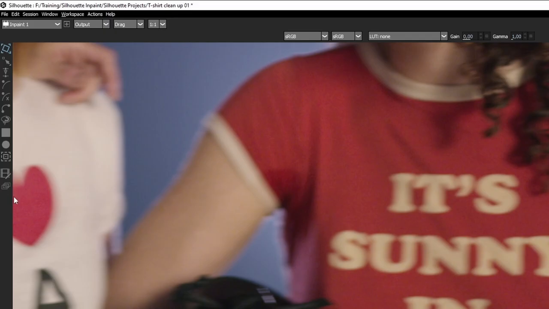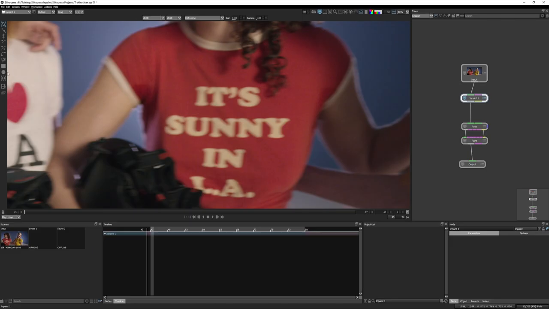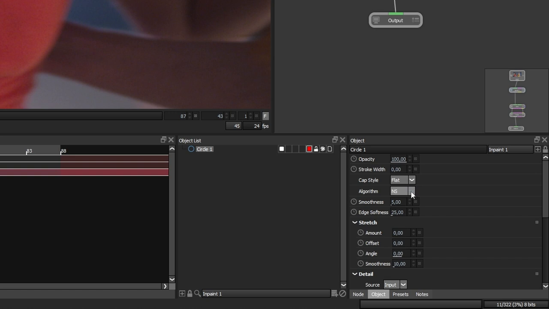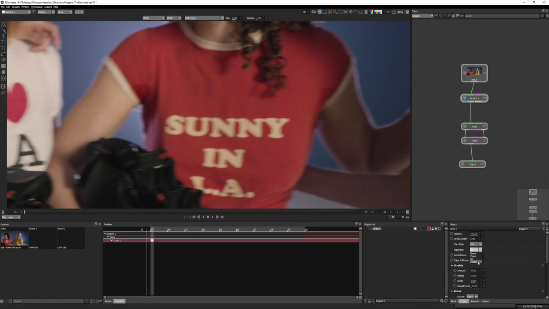Taking a look on the left hand side, we see some very familiar tools. These are all the same tools as you would find in the Roto node, and they function in the same way. They just happen to have one other secret. So I'm going to take just a regular ellipse tool, and I'm just going to add a big circle over here, and you'll see the shape now becomes an Inpaint object. So what's Inpaint doing? Well, let's turn off the overlays over here. What it's doing is it's taking pixels from the surrounding area of the object and drawing them in to the center. And if we go down to the bottom right hand corner, we can have a look at the different algorithms that are being used to draw those in.